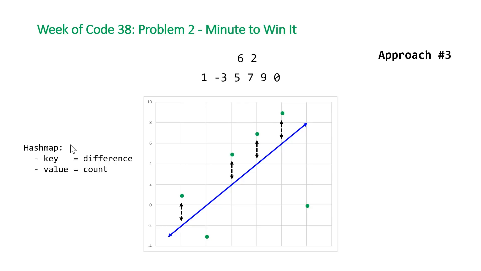Once we do that, n minus the count for the maximum difference gives us the number of points we need to move. In this example, we'd end up with four points sharing the same difference and two other points with a count of one. We loop through the hash map and check n minus the count for each pair. When we hit the pair storing the difference for those four elements, n=6 minus 4 gives us 2 — meaning we'd need to move just those two remaining points.